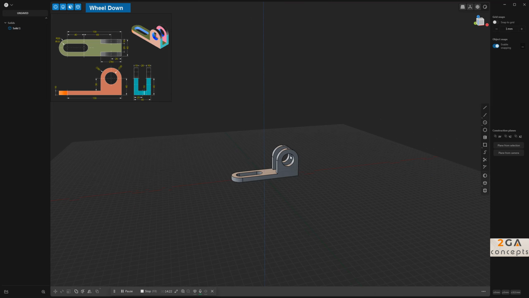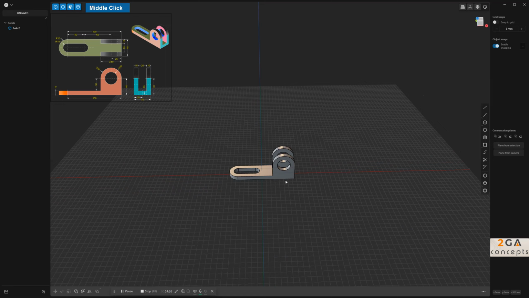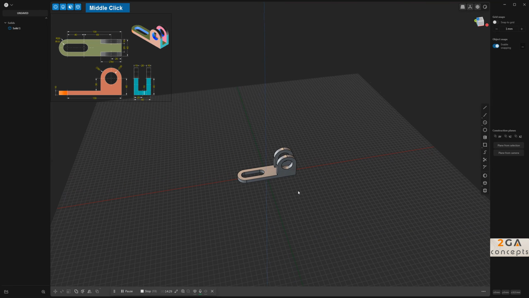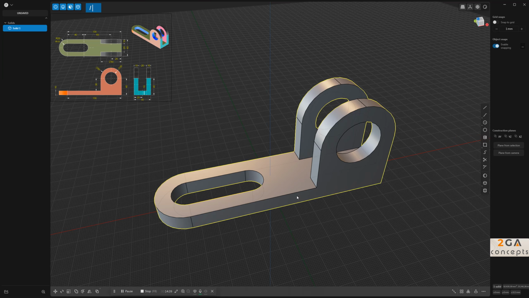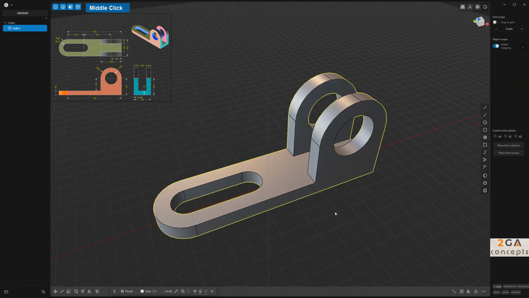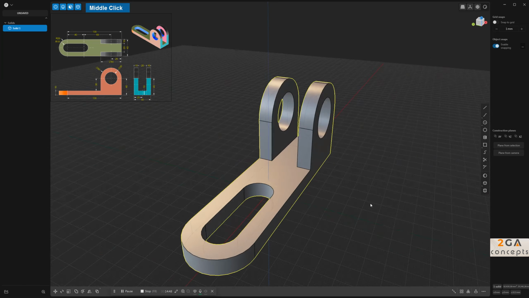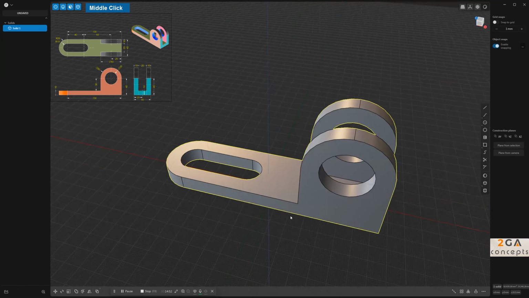Another thing too, before going to exercise 6, if you're far away from your shape, your body, you select your body, and on your keyboard you got the slash key. So you hit the slash key, and you're going to zoom straight away on your shape, your body. Okay, and you can pivot around and look at it if there's no problem.